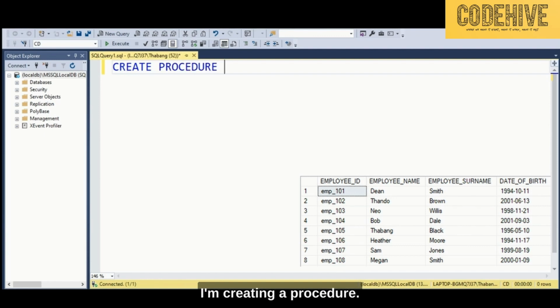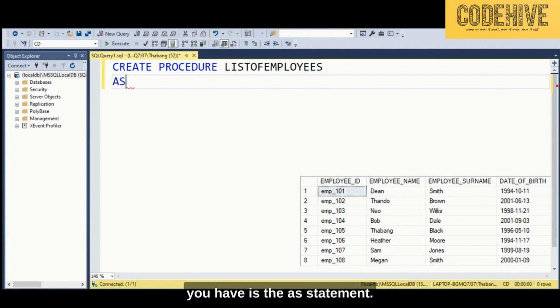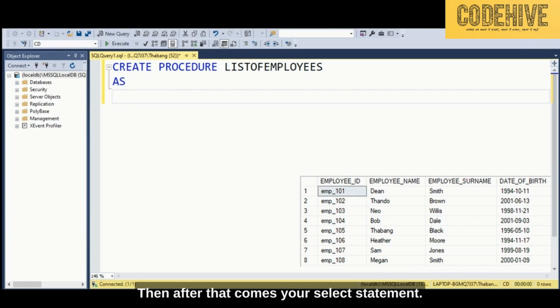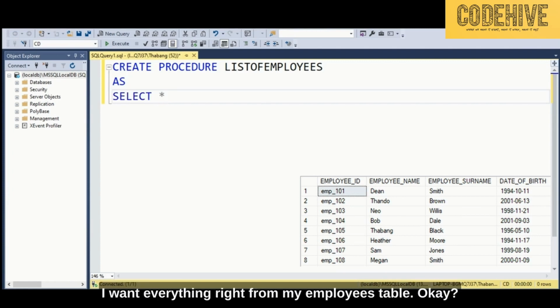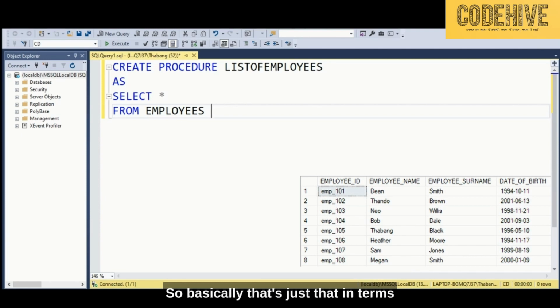I'm creating a procedure. What is the name of the procedure? I want to name this procedure list of employees, for example. That is my procedure name. And then the next thing that you have is the as statement. Then after that comes your select statement. What am I selecting? I want everything from my employees table. Basically that's just that in terms of a procedure that has no parameters.